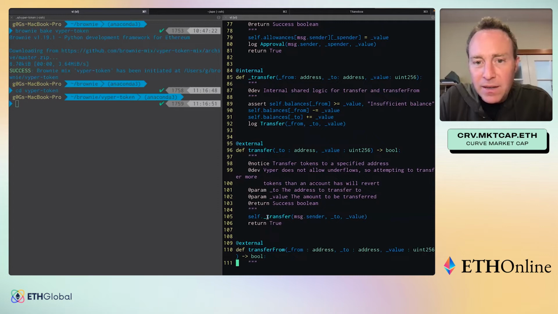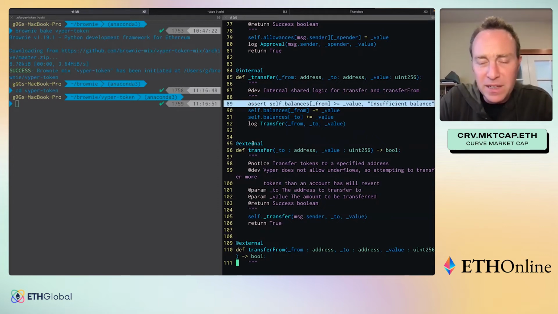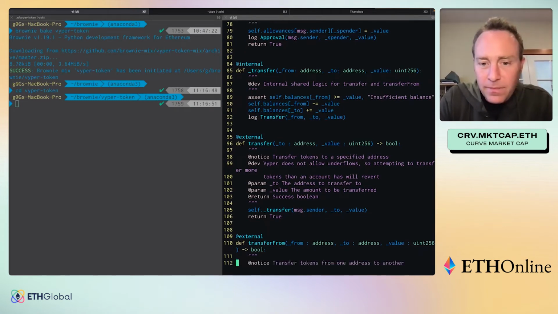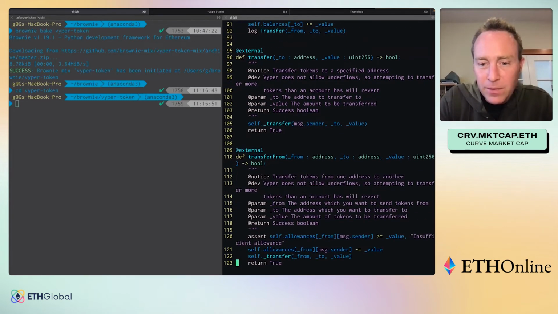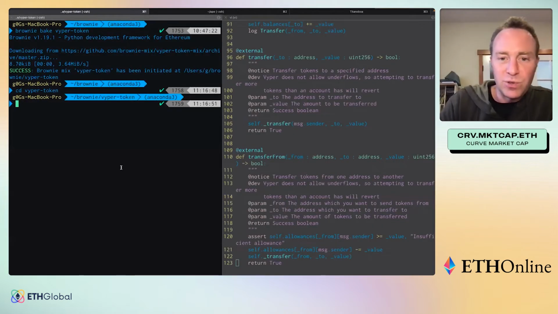So in this case, the transfer function is utilizing this, which simply does an assert to check if the balances are viable, and then it makes a transfer. Transfer from works about the same. First, it checks the allowances, then it updates the allowances using subtract equal value, and then we return true.